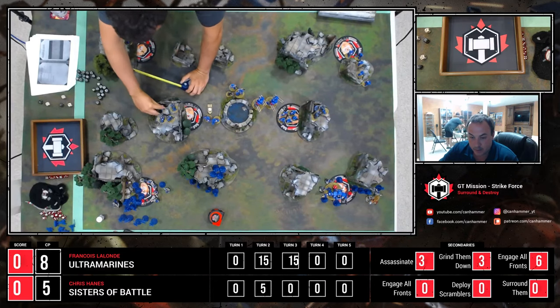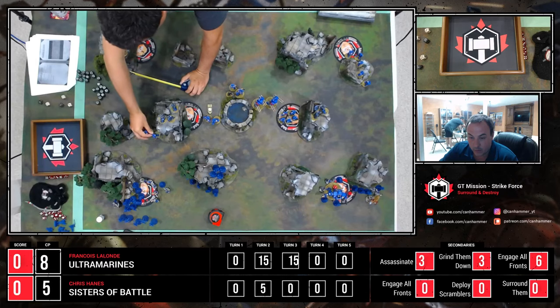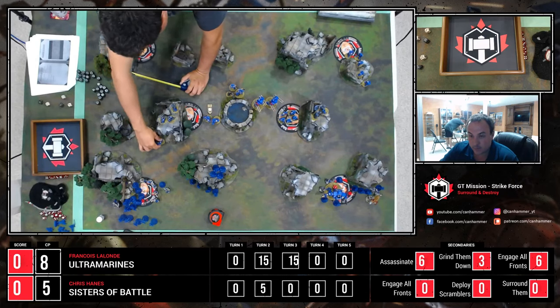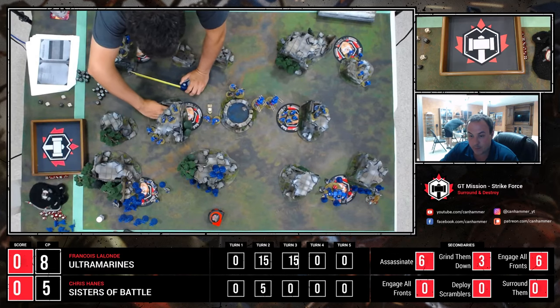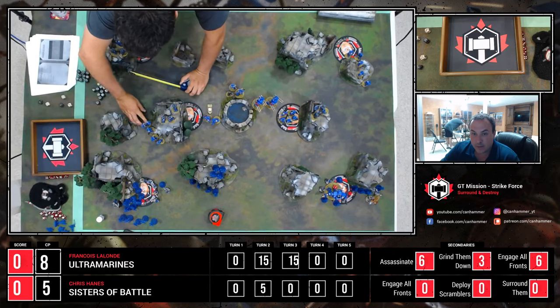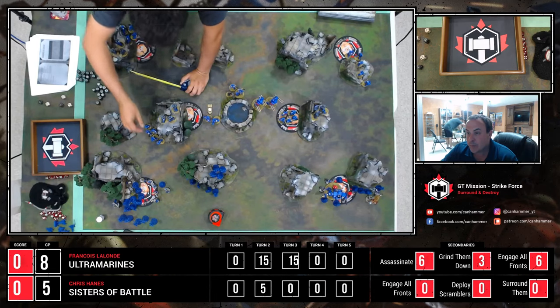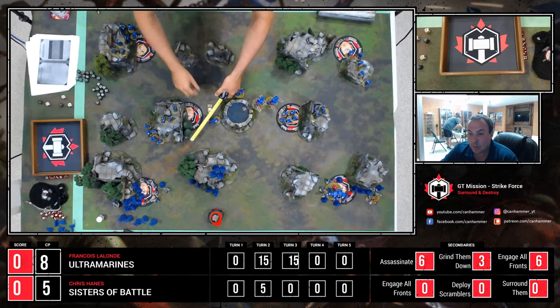Infiltrators fully into that table corridor. You know what? The camera does look pretty clear from the top. It's a good setup to see what's what. Okay, these guys are going to go six.